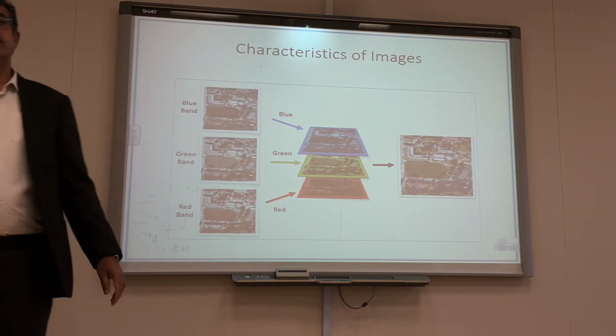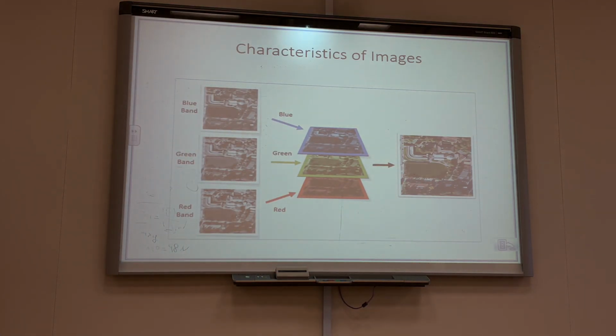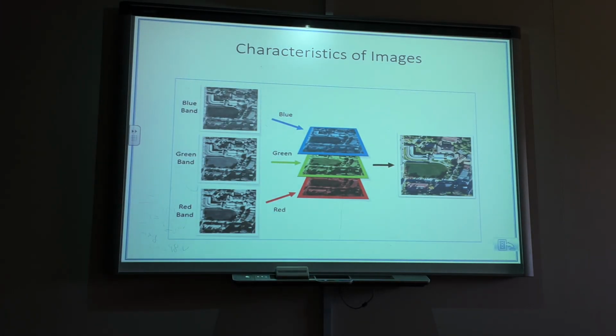Now how can I create a false color image? False color means the image will be colorful, but that will not be the actual. Because green. Huh? No, forget about 2 bands. 2 bands will be totally wrong. But with 3 bands, how can you create? Can you switch on the lights? Use the green, sir. Green band.